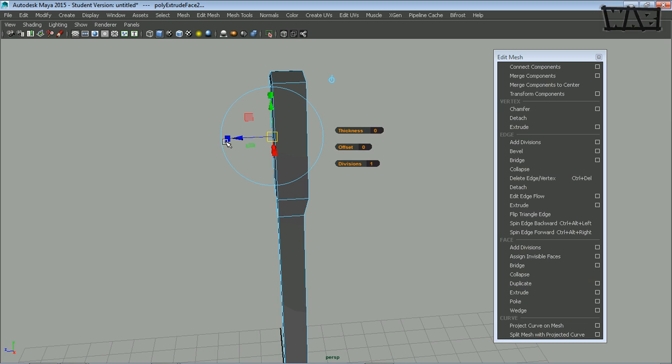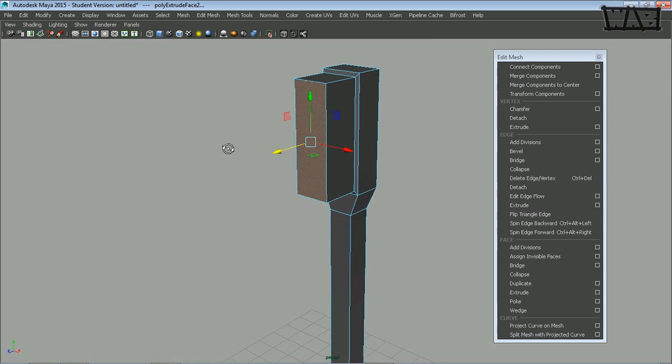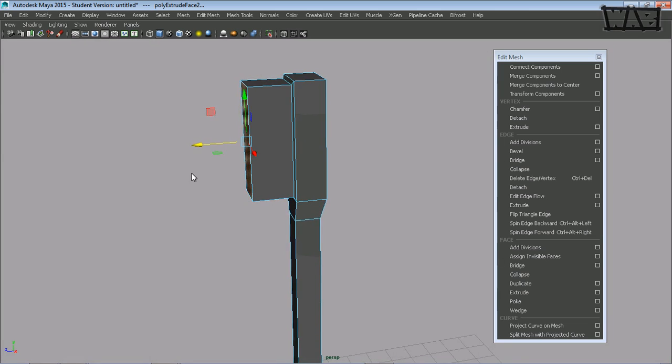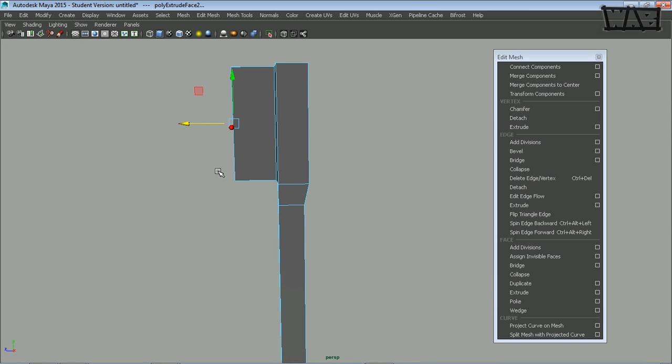Extrude again. Okay. You can shift, extrude face, shift right click is what I like to do.